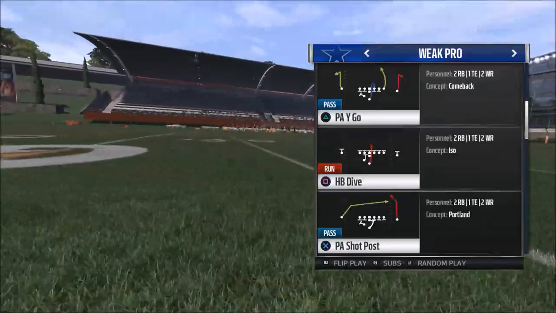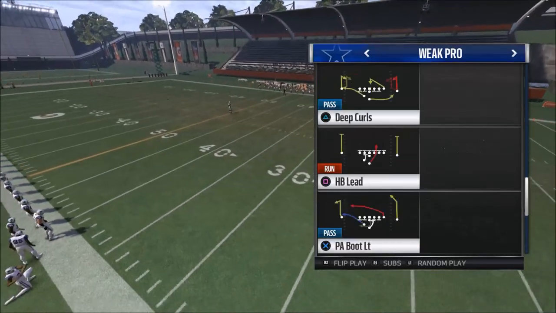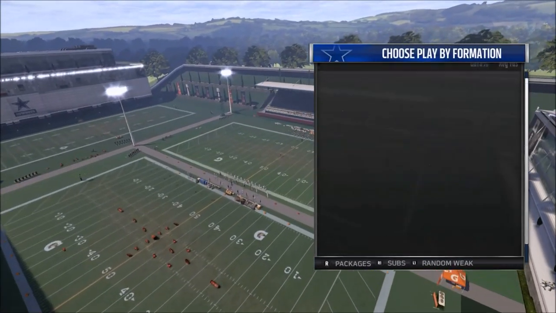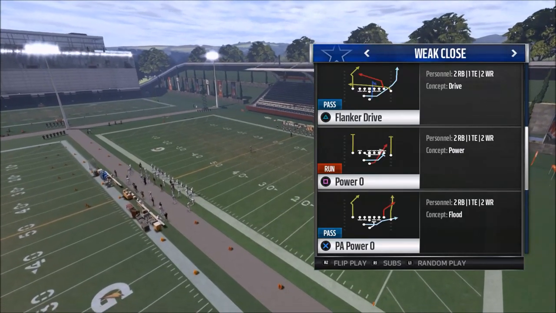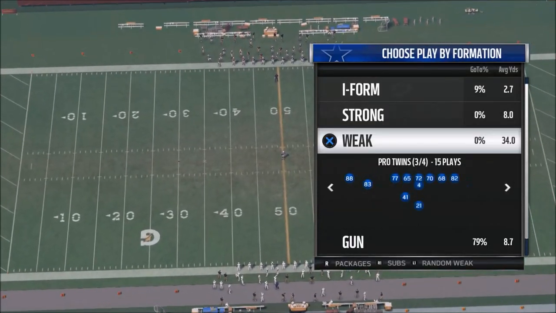Weak pro. Let's see. You've got PAFL slide, which is a good running play. Give me some kind of something here. They don't have anything else, though. PAFL slide is a good play action play. I'm sorry. Weak close. Flanker drive. Power O. Auto motion. Not bad. But not exactly what I'm looking for.